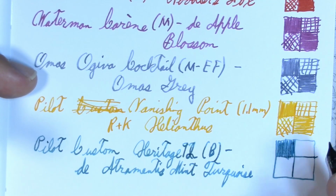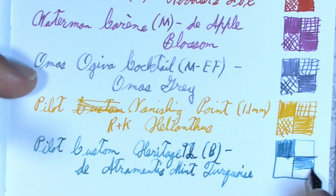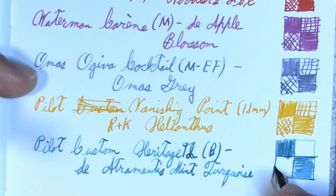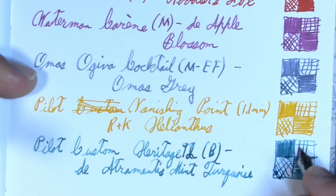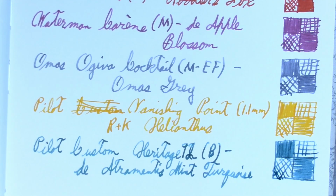And I've been trying to use up other greens, but I know I filmed a video a few weeks ago, actually, where I was comparing the paper in different possible pens in use notebooks. And I wanted a De Atramentis ink in there because they tend to soak into the paper more than some other brands. And it did not disappoint. Still a pretty color, though. So those are the pens and inks I've been using this week.